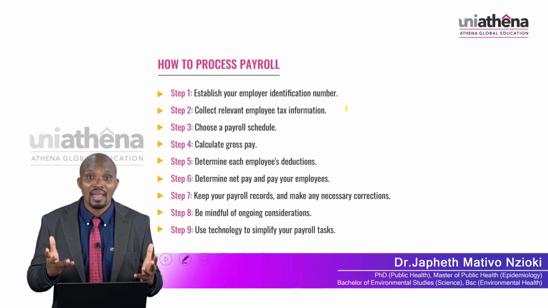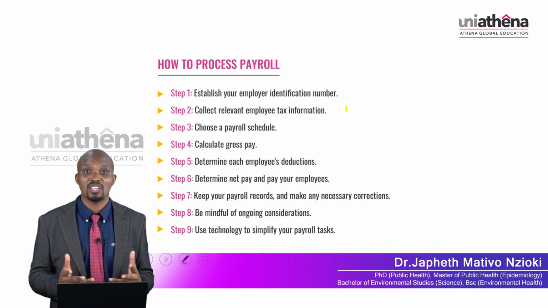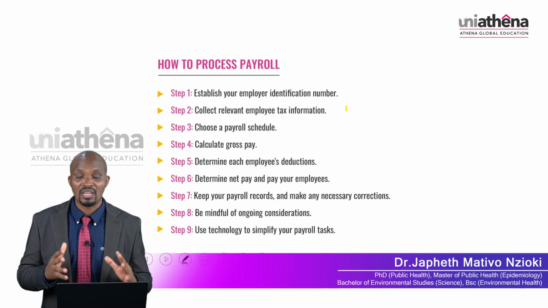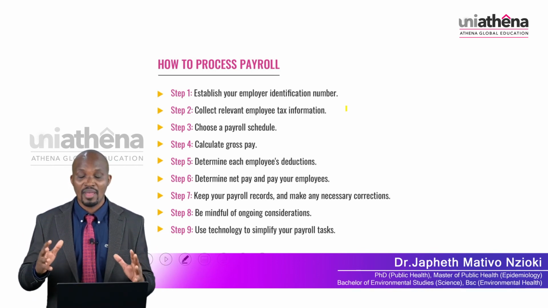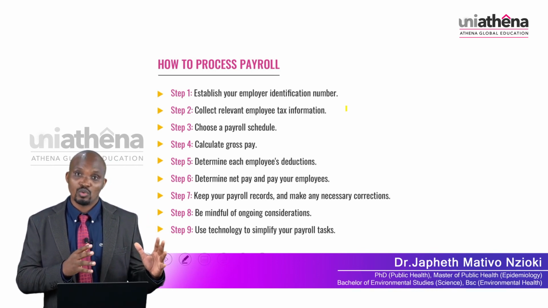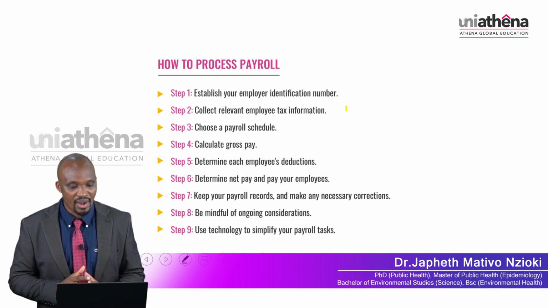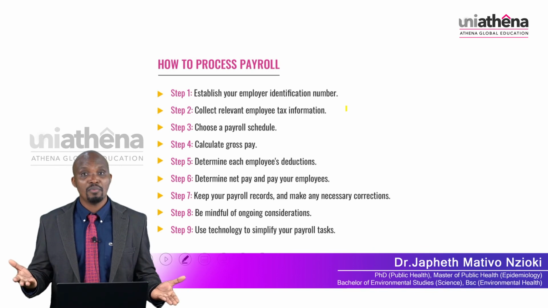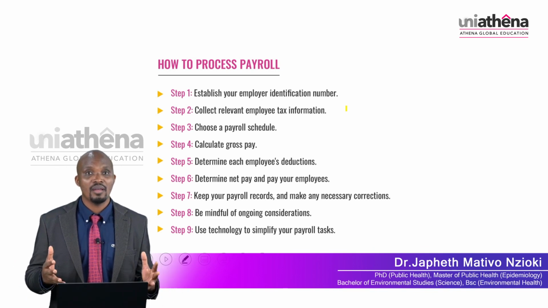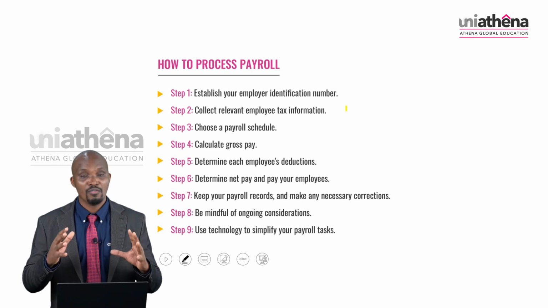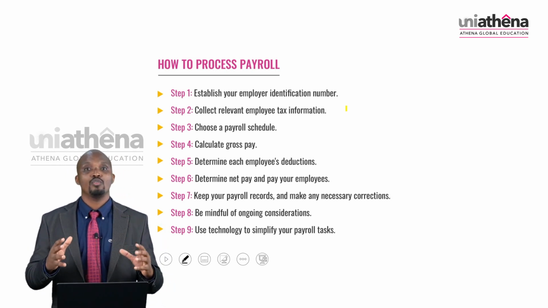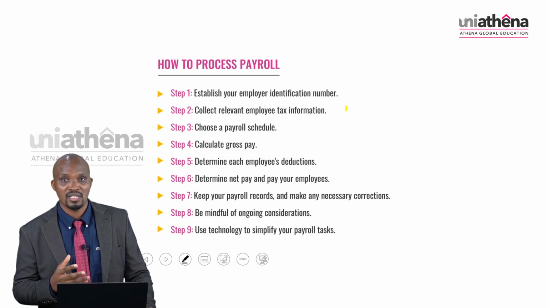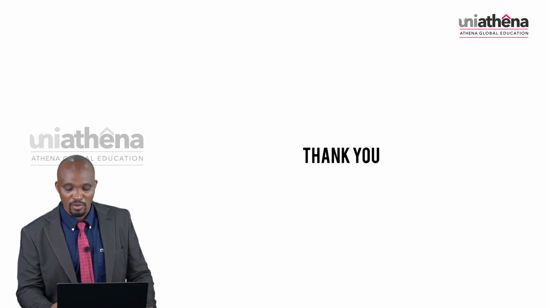It is possible to make errors when you are doing these calculations, especially when you are calculating the deductions from the gross pay in order to get the net pay. It is good practice to double check to ensure that there are zero errors. Then you can employ technology to simplify the payroll process. We are in the knowledge era, and we are in the information era. It is very important to employ technology to make payroll processing faster and efficient. Thank you. I hope you have enjoyed my class.